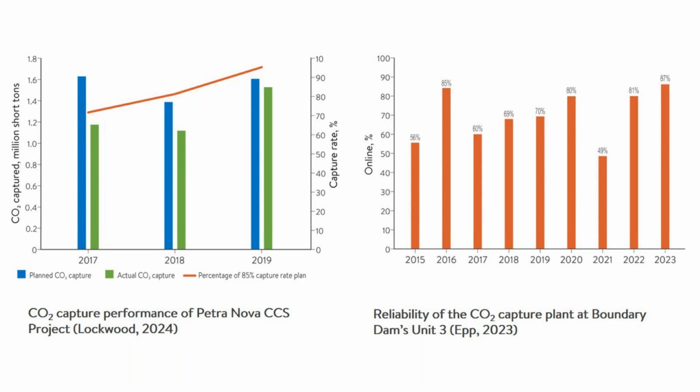As typical of a first-ever demonstration of a new technology at full scale, the capture systems at Boundary Dam and Petra Nova experienced some technical and operational issues, as one would expect. However, the major issues encountered in the early operations were found to be within the technical and engineering capabilities and were successfully resolved. Figures in this slide show the performance of the PCC plant at Boundary Dam and Petra Nova and how they have improved over time.